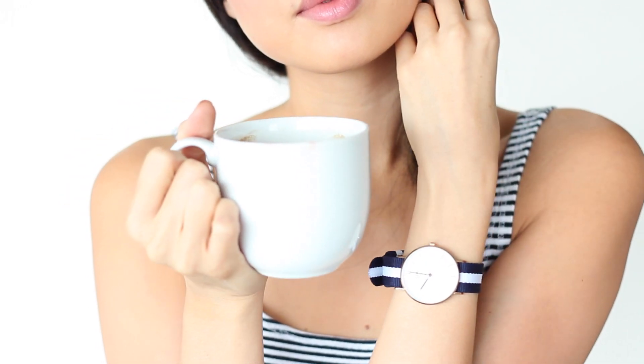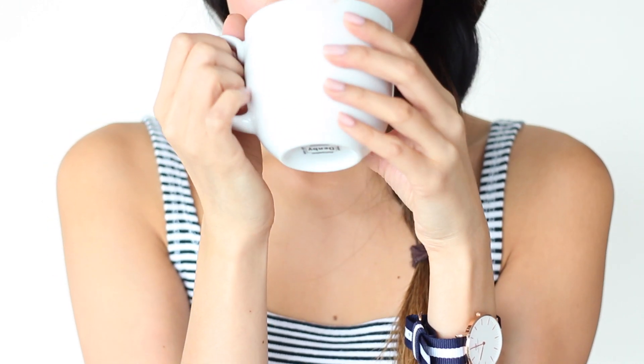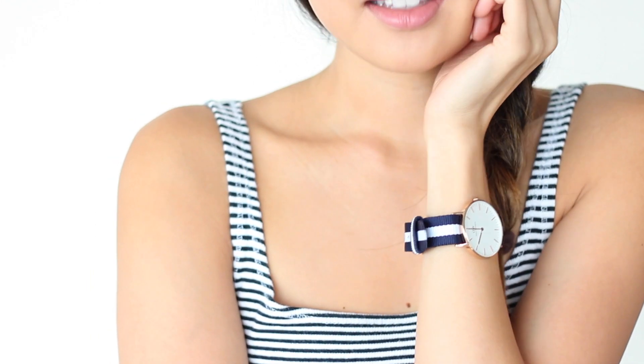Who doesn't love a lazy day? I definitely do. First things first, I always love myself a nice cup of coffee to get things going. For my lazy day outfit, I like to rock a super comfy tank top and my go-to everyday Daniel Wellington watch. I love the strap and that it matches my lazy day outfit perfectly.